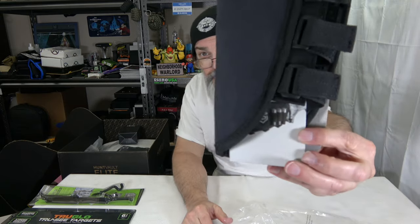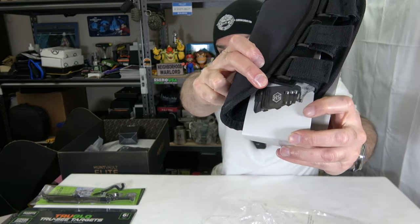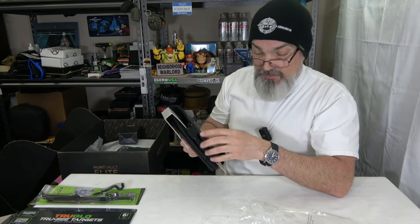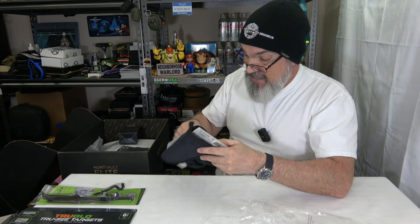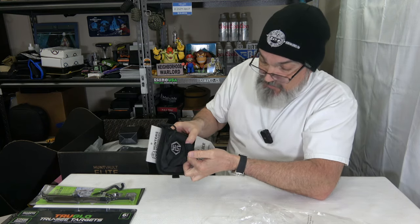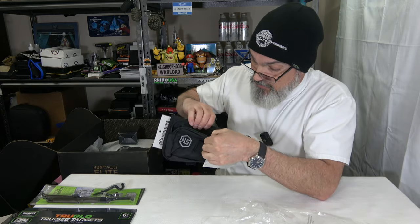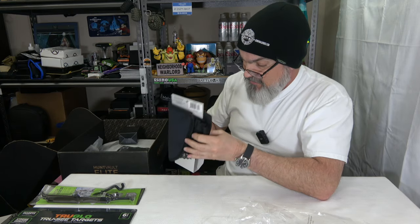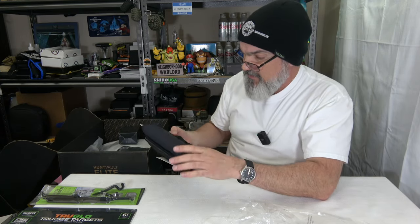Let's see. There's a picture that you kind of got to get up in there to see. There's a picture right there of what you do. Very simple. You got some closures back here with some Velcro. Adjust to whatever your size is. And it holds, and then you got some stretchy stuff right here to put the shells in. And then you actually got a little compartment that zips up. And how many does it hold? One, two, three? It looks like three.